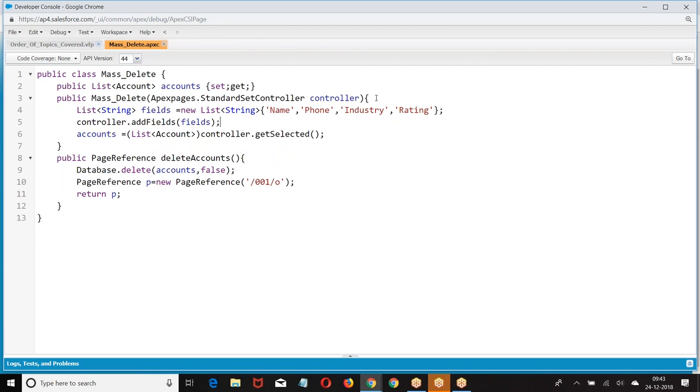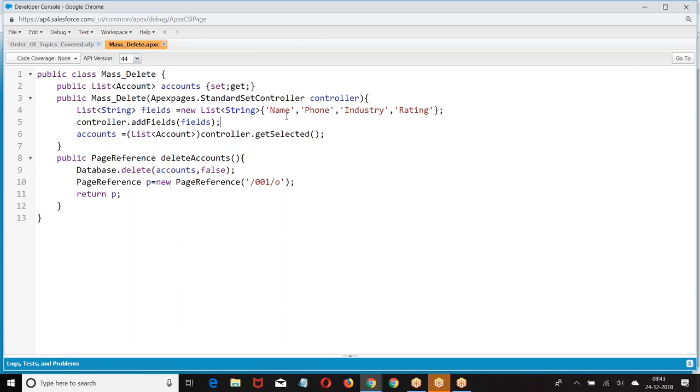Apart from the ID, if you want to fetch any other fields, add those fields to the controller, then fetch the record. When you say get selected, generally the ID of the record will come. If you want any other fields apart from the ID, you are supposed to add those field names to the controller, then fetch it.